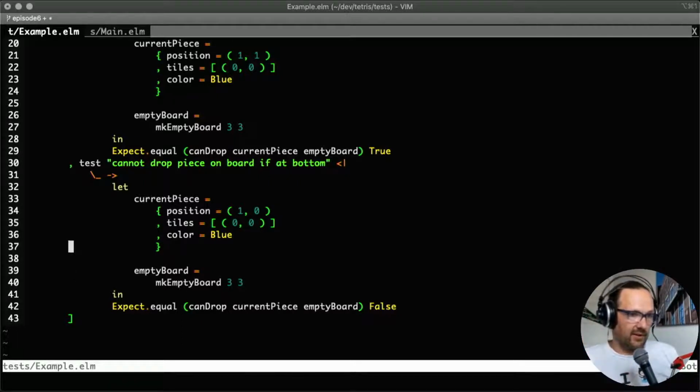So our position is now at the bottom row. Our tile is in the center bottom row. So this test should ultimately return false.